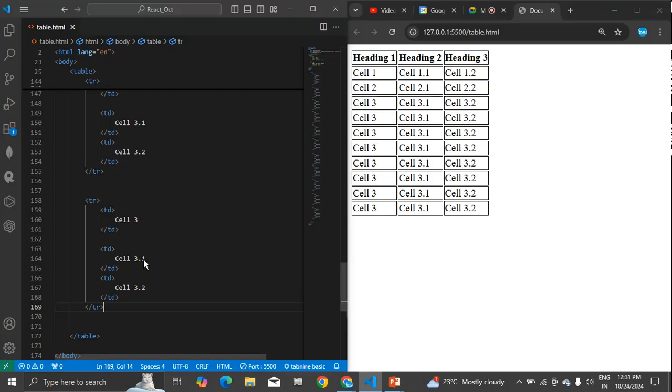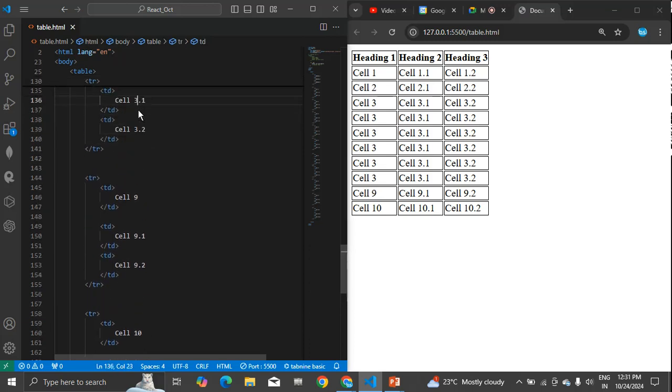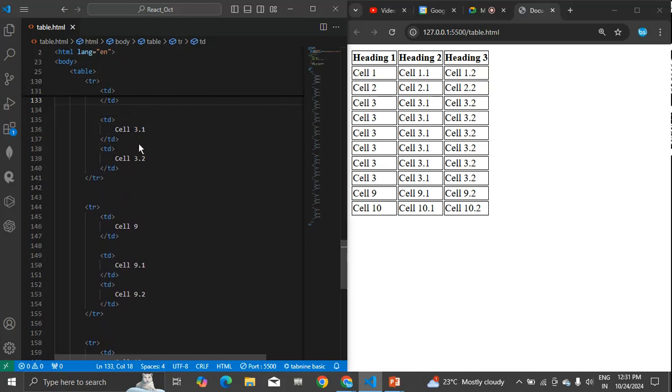Okay, so let me make this as 10 and this one as 10 and this one as 10, and this one also I'll make as 9, and 9, and I'll make this as 9. So you are coming to know how to create the 10 cross 10.